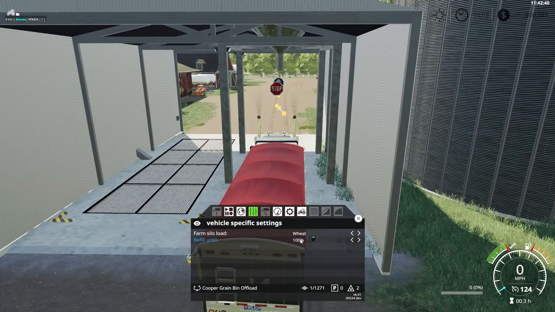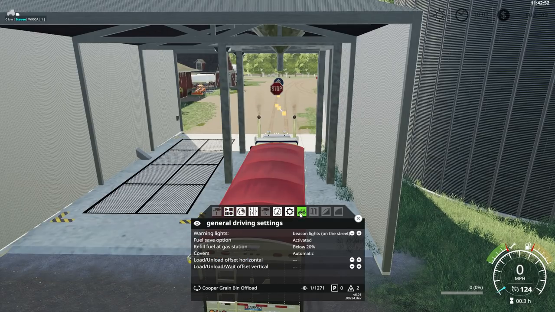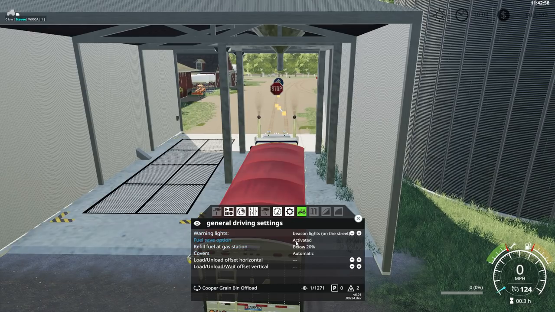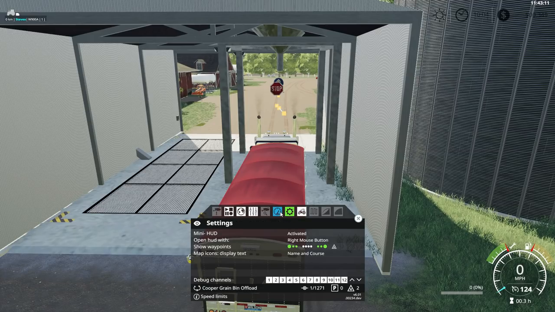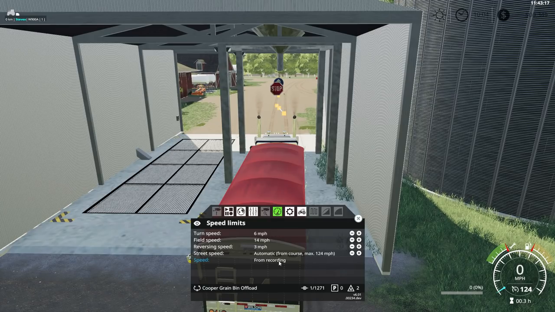Okay, so now we go over here, we're at wheat already, so we click that at wheat. You can also stop at last trigger point, number of runs, so I could say how many runs if I only want to sell a load or two. Covers, this automatic fuel saving option, refuel, warning lights on the streets, beacon lights, hazard lights, so I always like to turn that on. And this is the speed, so this is the speed from recording. If your truck is getting out of control, you can always push this down a few notches if possible.